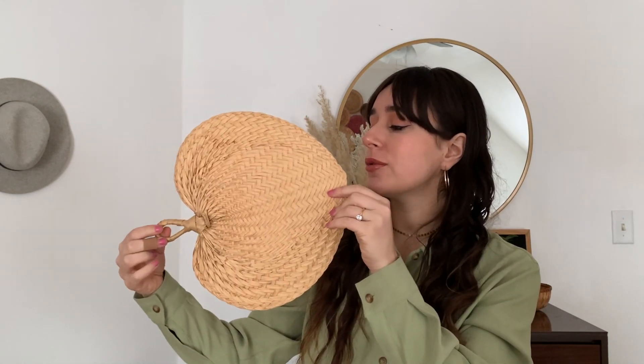The next thing I picked up is this little fan. I love picking up fans like these whenever I see them, which isn't super often. I like to pick them up because they're perfect for basket walls, and you can also use them as shelf decor — they're very cute and very bohemian. I might list this in my shop, but at the same time I think I might keep it for myself because I think it would look really cute in my bathroom, which I'm still working on decorating. I'm almost done and I'm going to do a bathroom tour once I'm finished.